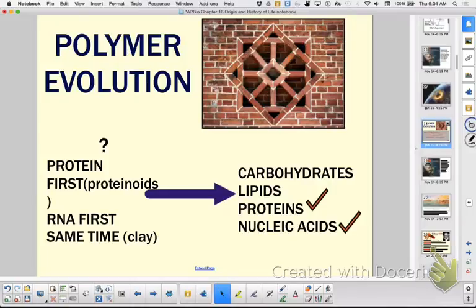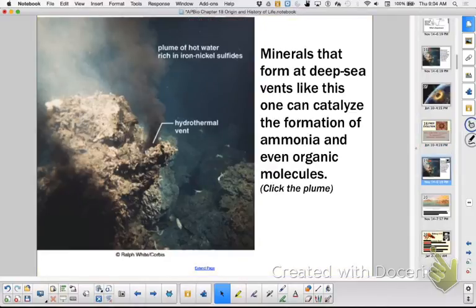Now, the reason why I have here same time clay is because remember how we saw that you need a catalyst to make a reaction occur. So it is possible that you could have synthesized them on clay with clay acting as a catalyst, because clay has the ability to hold energy, like even heat energy, and then re-radiate it back out. The minerals in clay can help facilitate reactions to occur. So maybe that's how it came about. Again, this could have all happened at hydrothermal vents. There's that philosophy. So let's go on to your step 2, evolution of polymers.